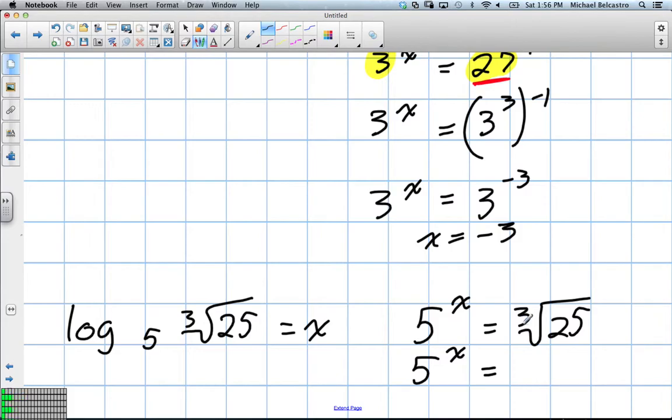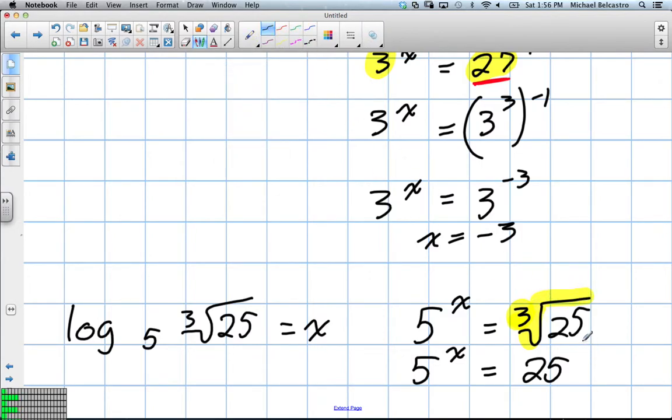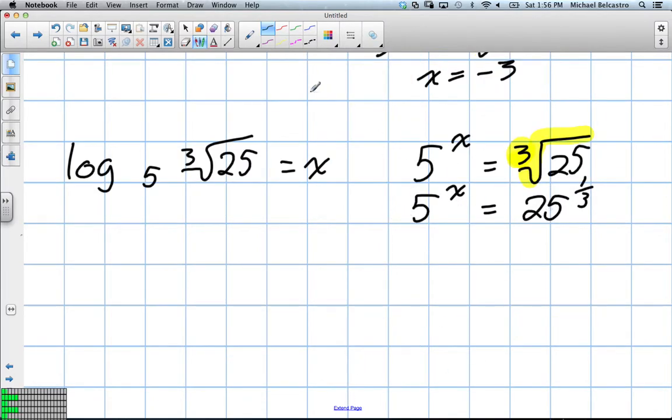5 times 5. Well, yeah, okay. The base is fine. I mean the root. Well, I'm specifically just talking about the third root of 25. How do I write that as a fraction? 1/3. So that's 25 to the 1/3. Okay, so I've gotten rid of the root. Great. Focus on the bases. 5 and 25. Well, I can write 25 as a base 5. It's what? 5 to the power of 2. Great.